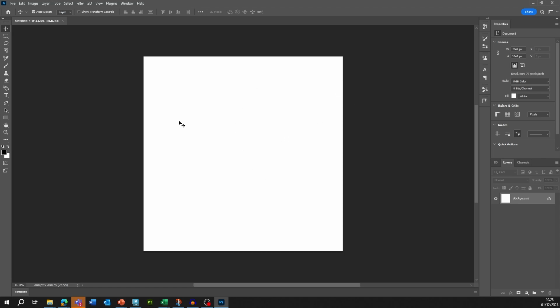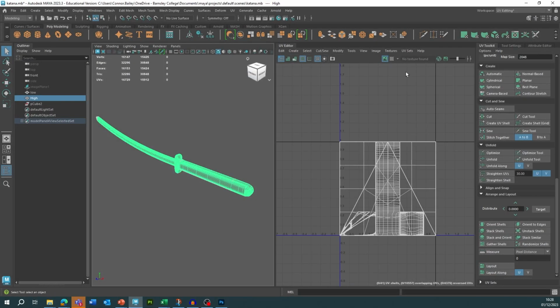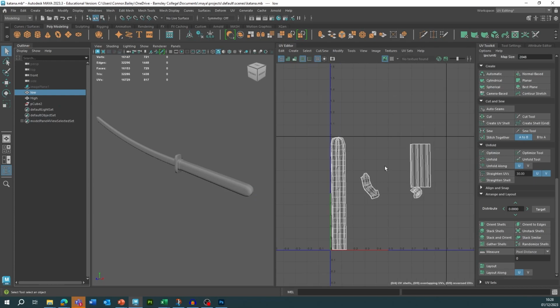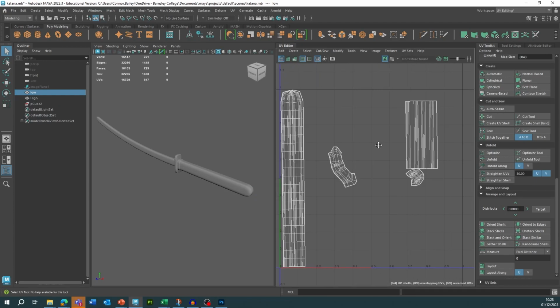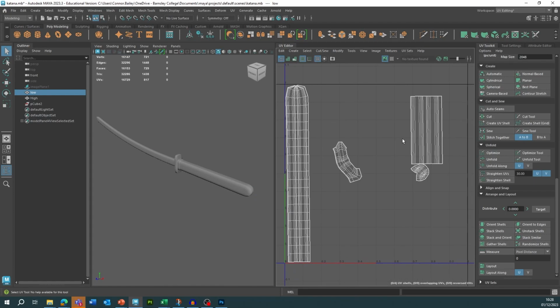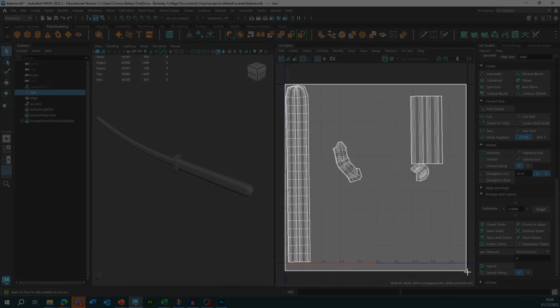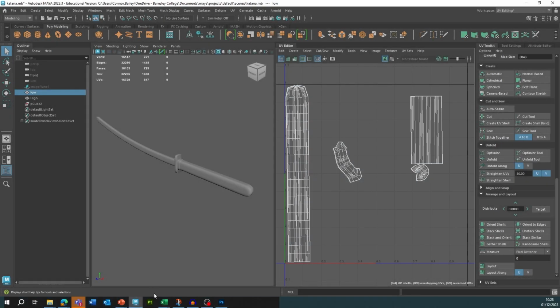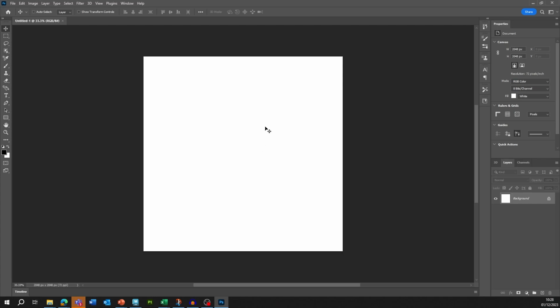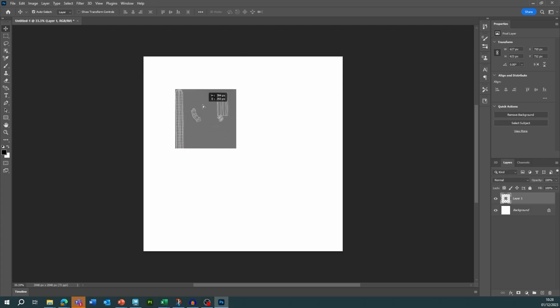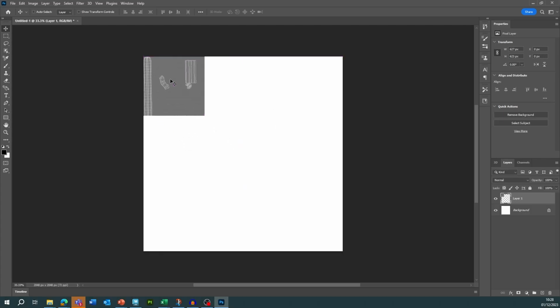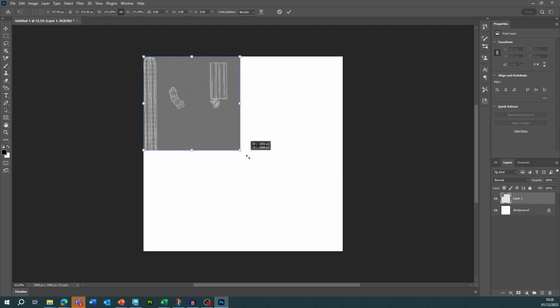Now what we need to do is to see where his UVs are laid out on this texture map. So we're not going to actually import them. We're just going to get a really quick screenshot actually, and that's just going to use as a guide for us. So Windows Shift S, and then we can just very quickly, it doesn't have to be perfect, get a screenshot of this square of a texture map. We can then go back to Photoshop and just Control V to paste it in, move it into the corner, and then press Control T to be able to adjust it.